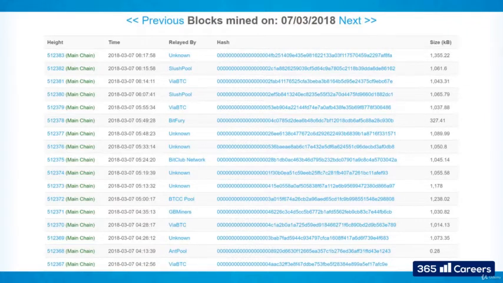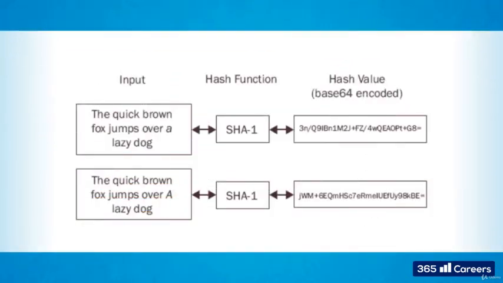Good. The hash function we use is the same, but the hash value is different because the two inputs, the files, are different. Here's an example illustrating this even better. For the same input, the same sentence we have in this picture, and the same hash function, we obtain two totally different hash values because in the second sentence we have used a capital A instead of a small a. See? The two hash values are completely different.